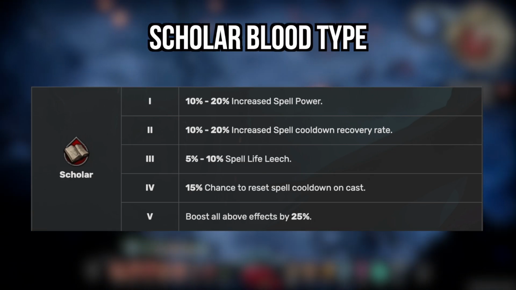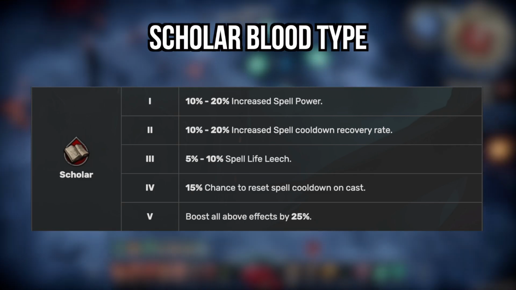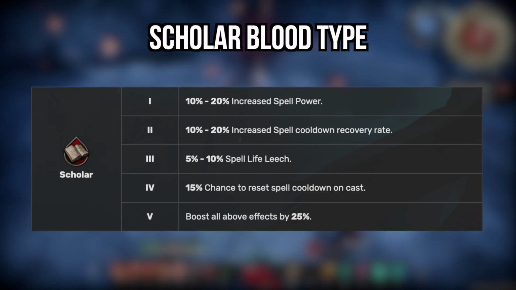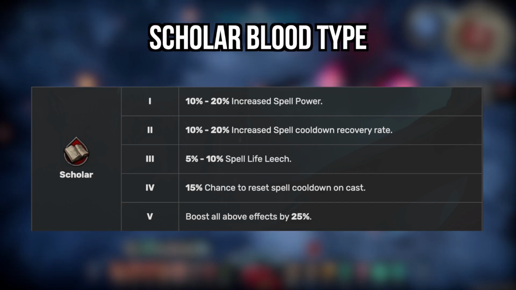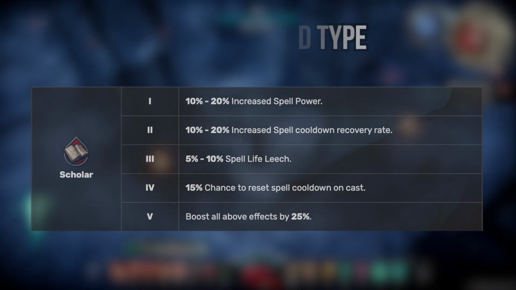The chance to reset spell cooldowns on cast adds an element of unpredictability to your fights, allowing you to chain spells together more effectively. This can turn the tide of battle, giving you the upper hand when it's needed most. With Scholar Blood, you'll have the increased spell power, reduced cooldowns, and life leech necessary to maintain a relentless offensive, making it the ideal choice for this build.